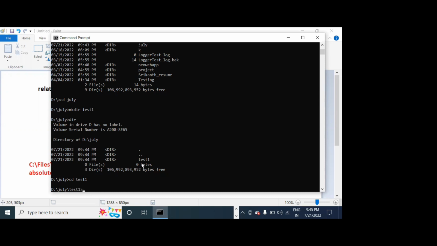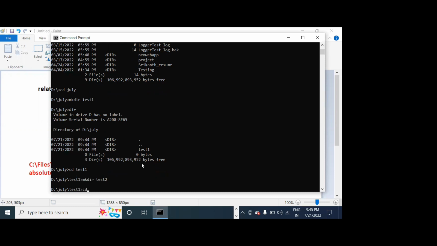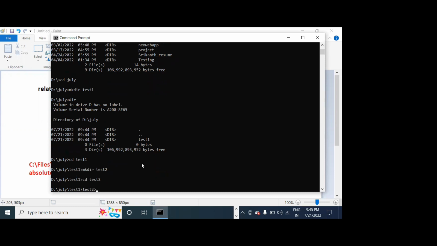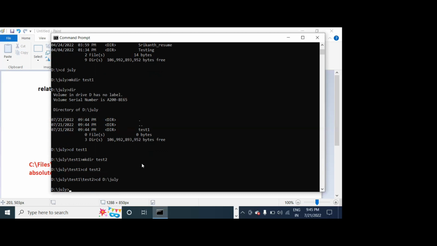Then create one more folder, mkdir test2. cd test2 is the command to change to the child folder. If I want to go to the D drive July folder, there are two ways. First is the absolute path: cd D colon backslash JULY. Then let me go back: cd test1 slash test2.